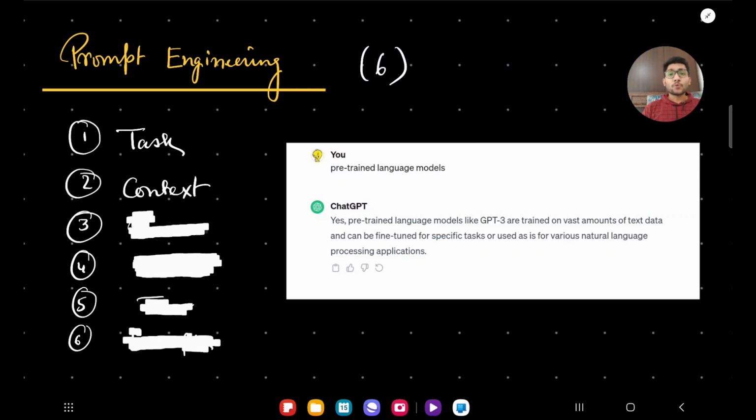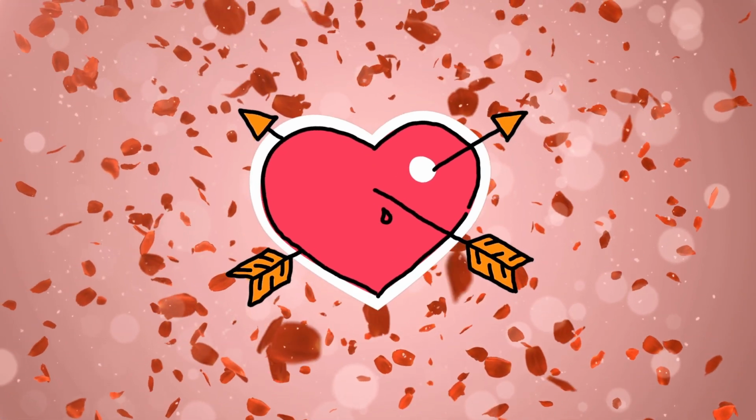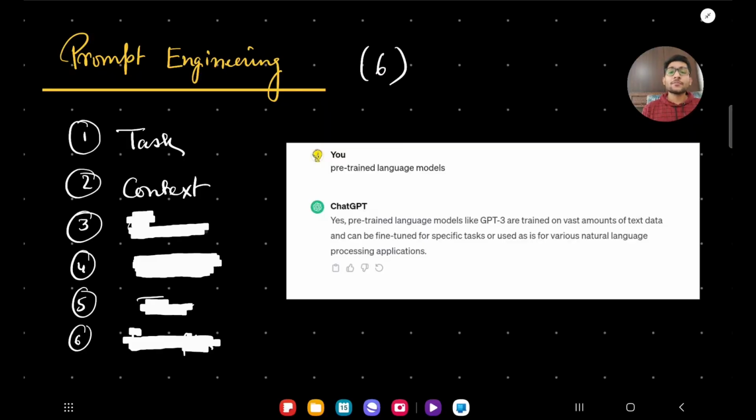Ever dreamt of mastering prompt engineering? You might have been using ChatGPT for various use cases such as writing emails to your manager asking for a leave, or writing love letters to your girlfriend. And often you would be stuck with ineffective responses that you get out of ChatGPT. You can see an example on the screen here.